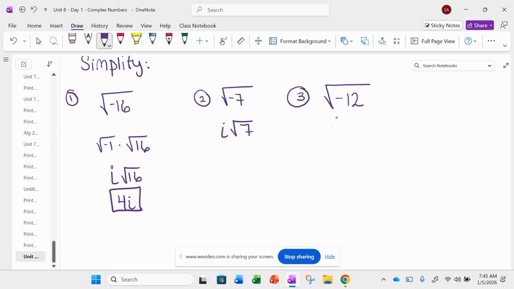Yeah, exactly. So the first thing we're going to do is just take out that negative. So we pull out that i. Now we have i root 12. But then can't we simplify the square root of 12? Remember, 12 gets broken down into 4 and 3, and then we're looking for pairs because of that index. So one pair of 2's comes out. So we have 2i root 3.